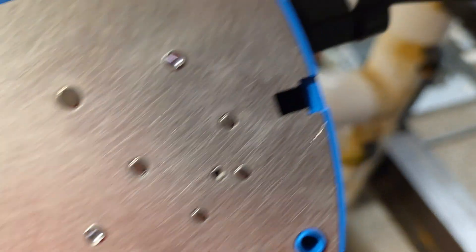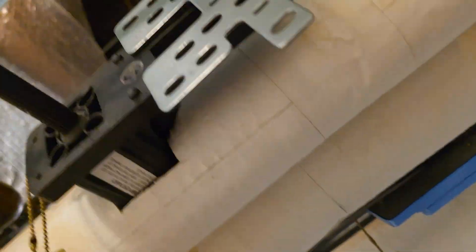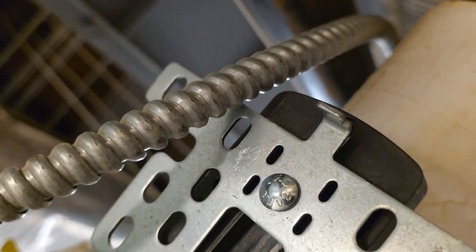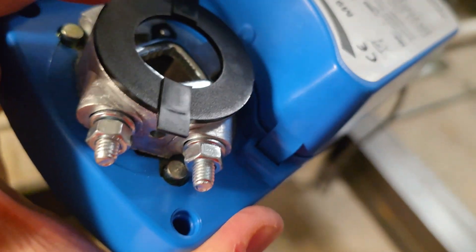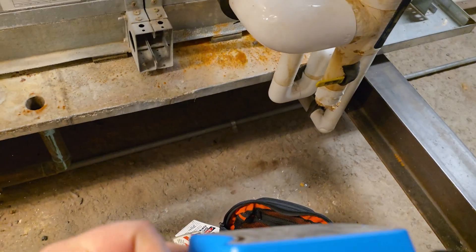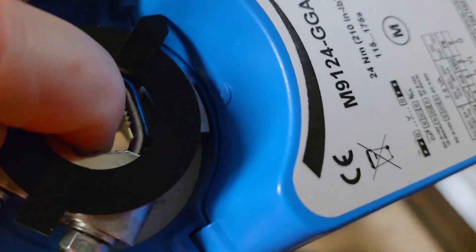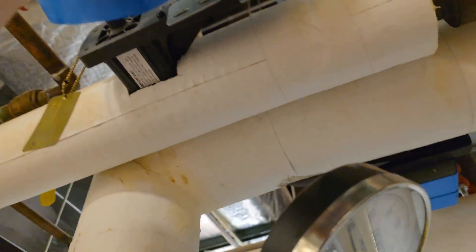On this actuator you've got this notch here that you can see — it's going to correspond with that little divot on the bracket. So basically what I've got to do is just line those up. Also, you want to make sure that you have the u-bolt backed out enough to where you can easily put this into place.